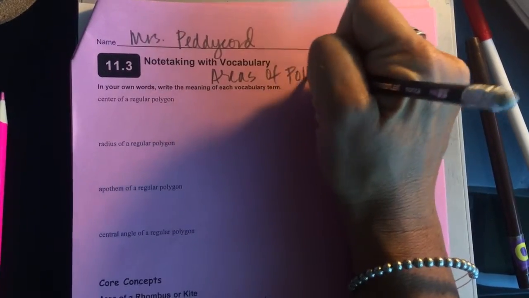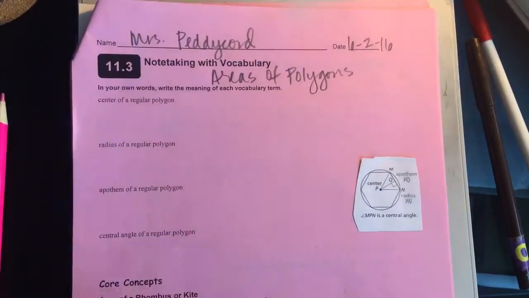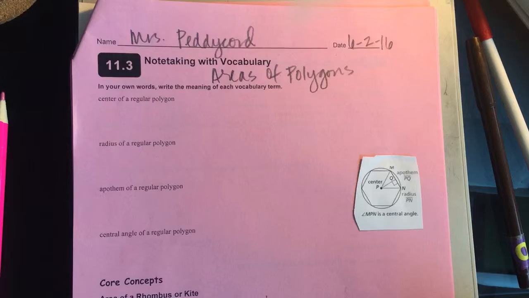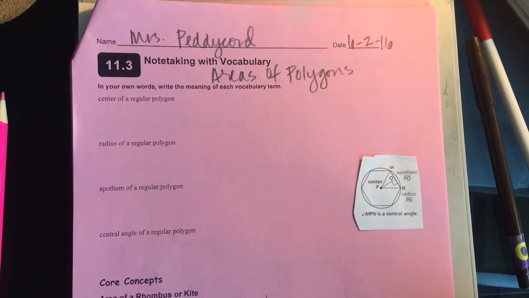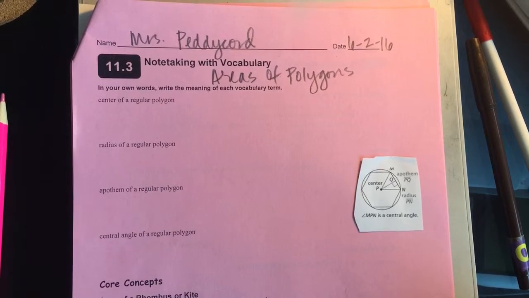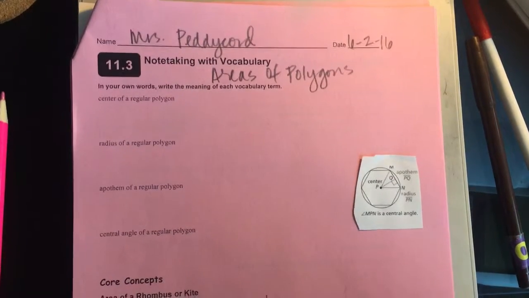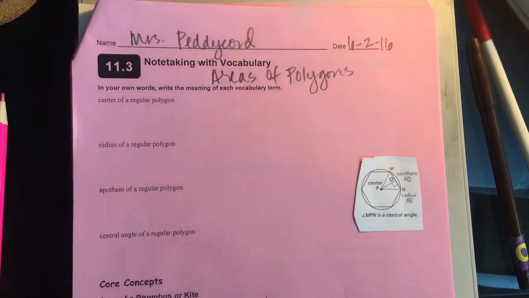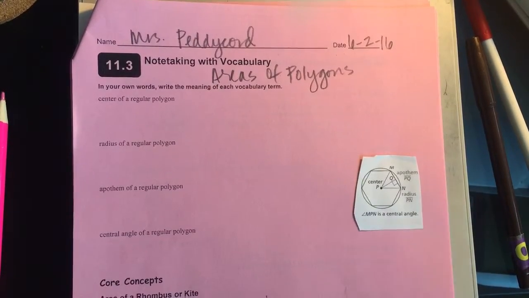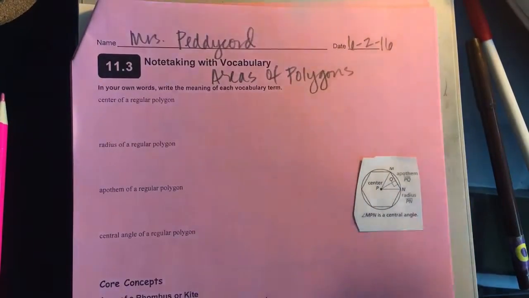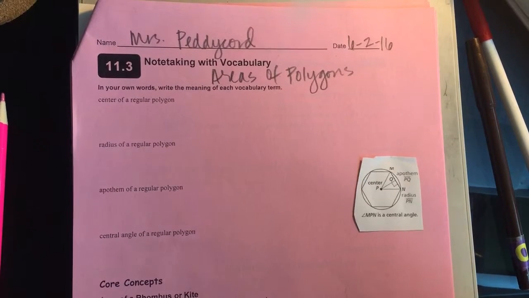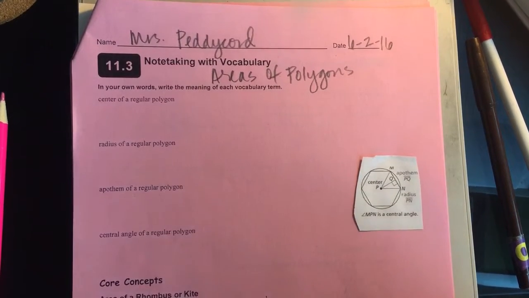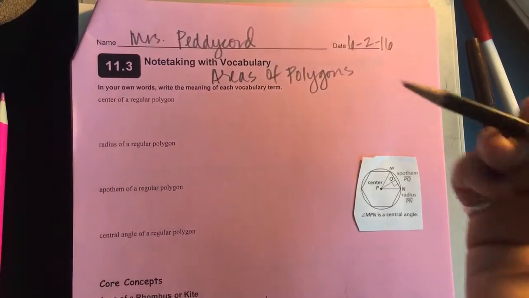And we've messed around with areas before. We've messed around with areas of squares and triangles. A square's area is side squared. A triangle's area is 1/2 times the base times the height. I'm just trying to remember the ones that we've warmed up with. The area of a rectangle is length times width. We even messed around with a trapezoid area formula: 1/2 times the height, and then you multiply that by the sum of the bases.